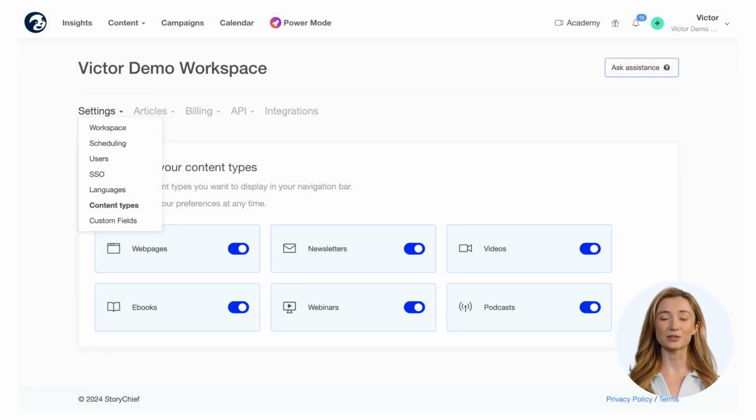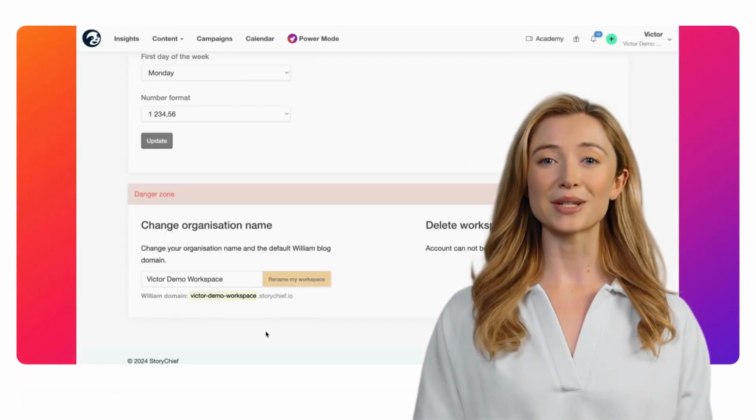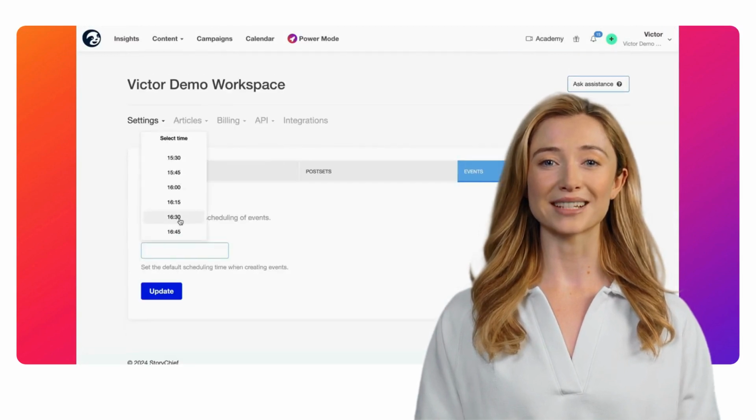The other settings will be covered in their dedicated video. That way, we can explain in depth how to manage your users and how to leverage the possibilities of custom fields. Go check out the workspace settings and turn the theory into practice.